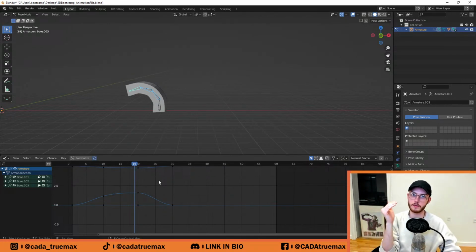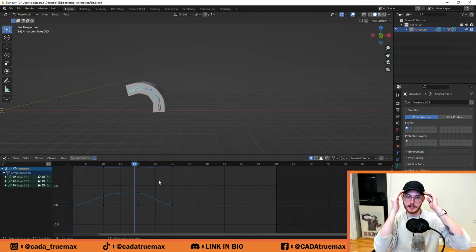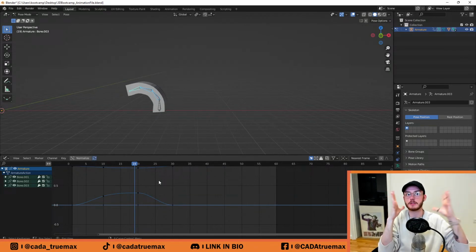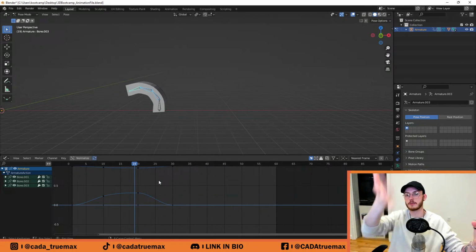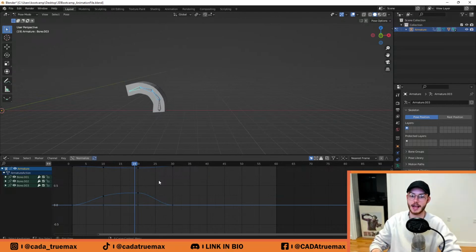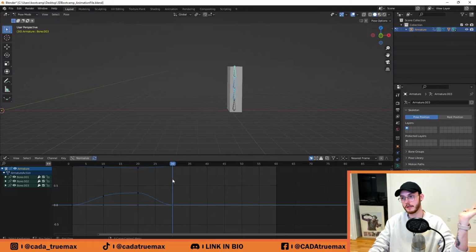We want to create something called follow through, which is basically the effect of what happens afterwards, after a specific thing has stopped and physics comes in and slaps you, meaning that it will move further than the final position.